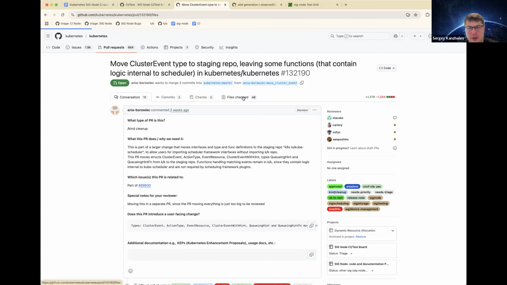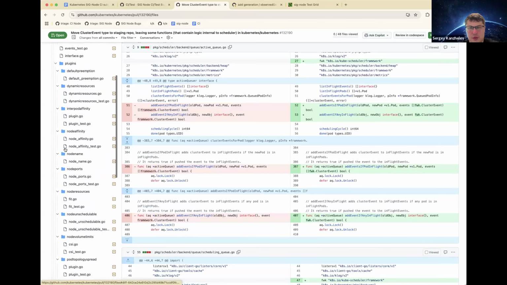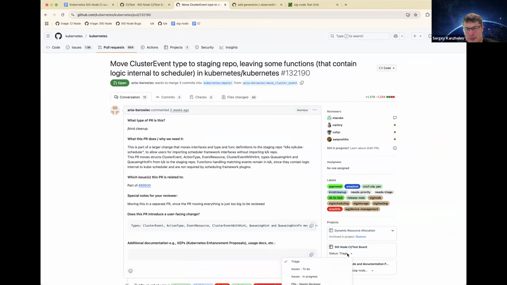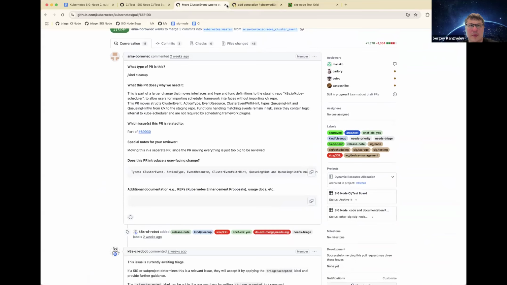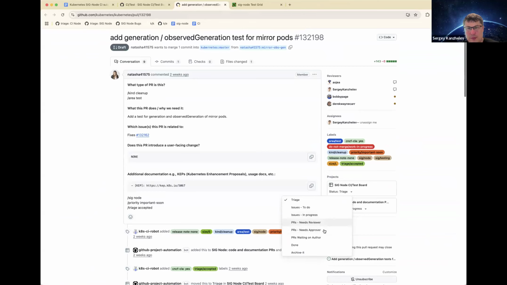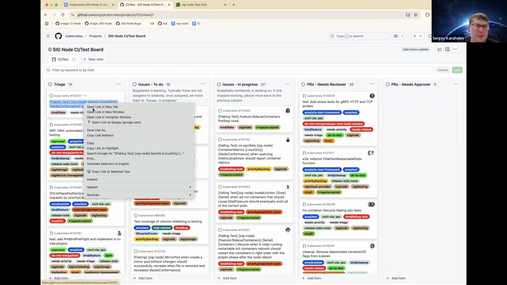I don't think it's CI related. Yeah, it's a bunch of code, more like code organization. Okay, this is preliminary. Waiting on author. Since it's a draft, okay, we went ahead.